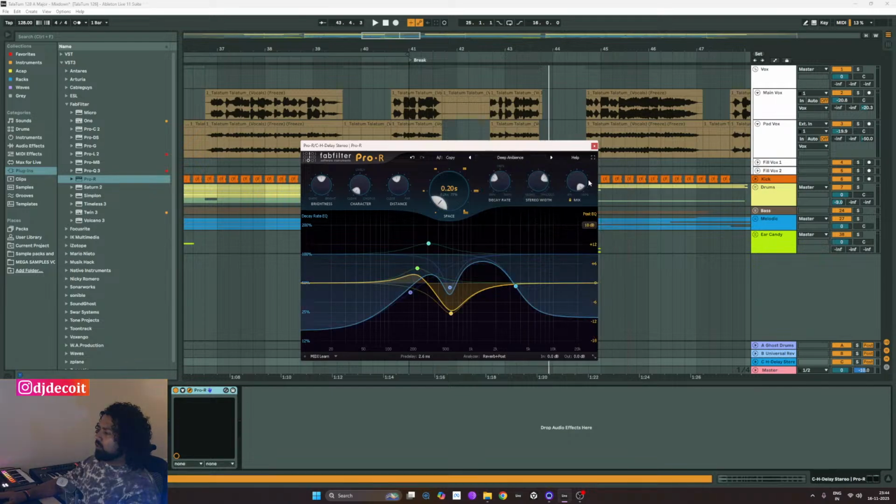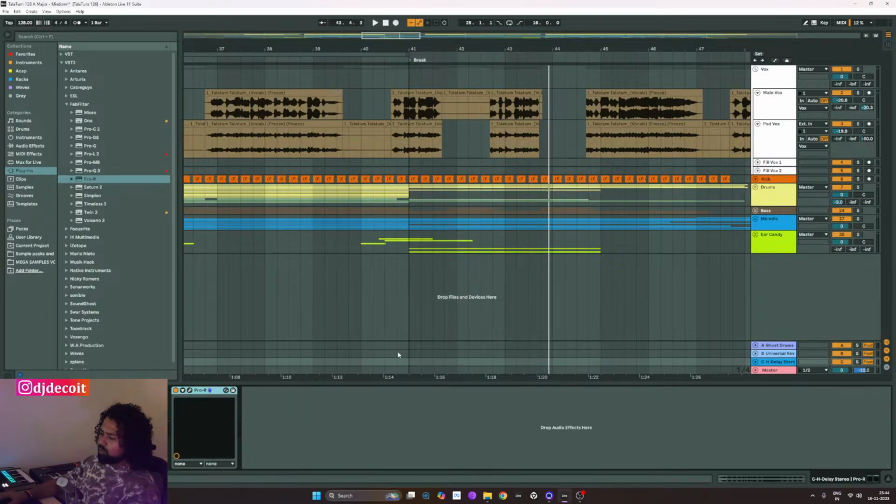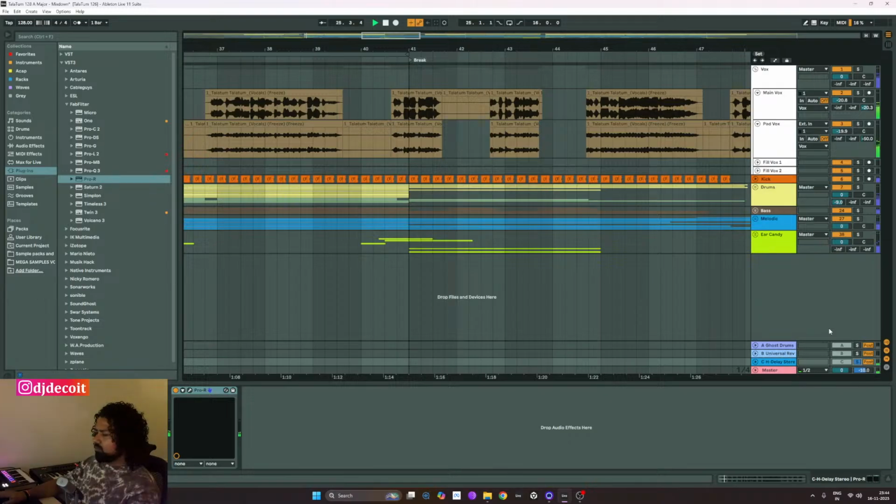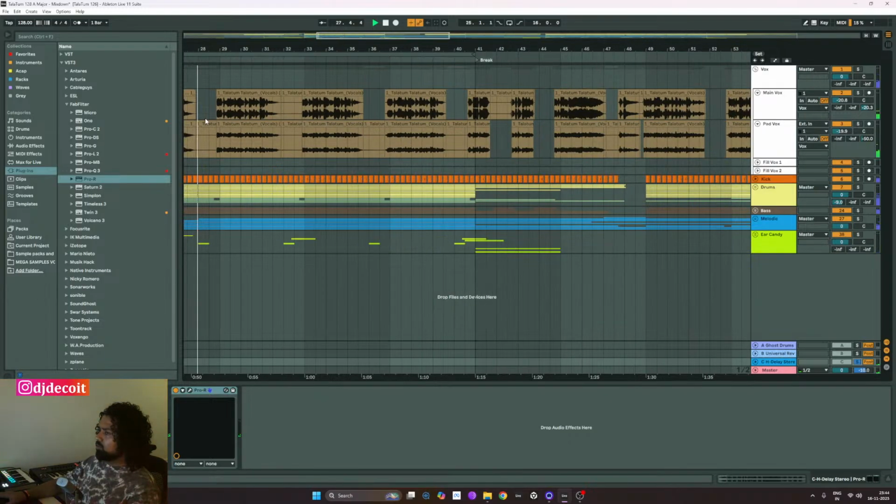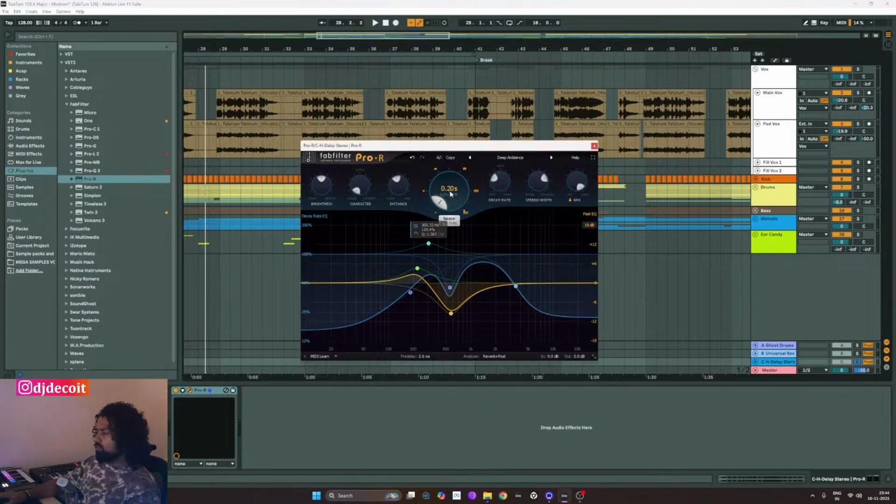Let's just leave it as is, mix it 100%, and see how this reverb is coming in on top of this delay. You see, this reverb is coming in very subtly. It's not coming in too loud, which is exactly what we want.